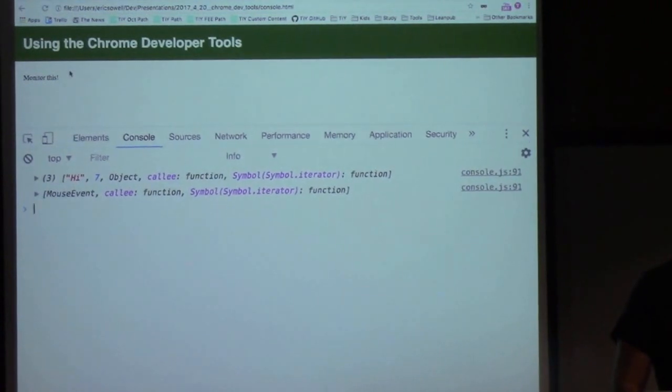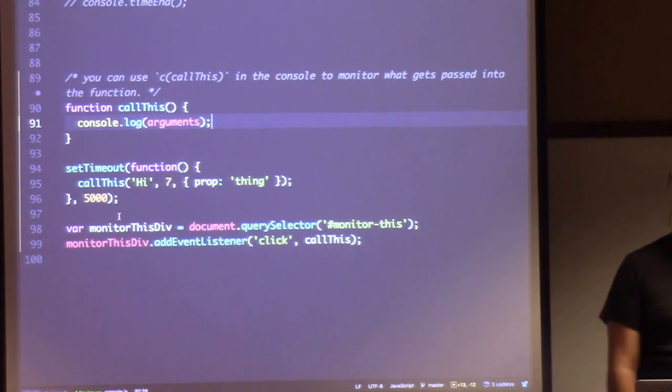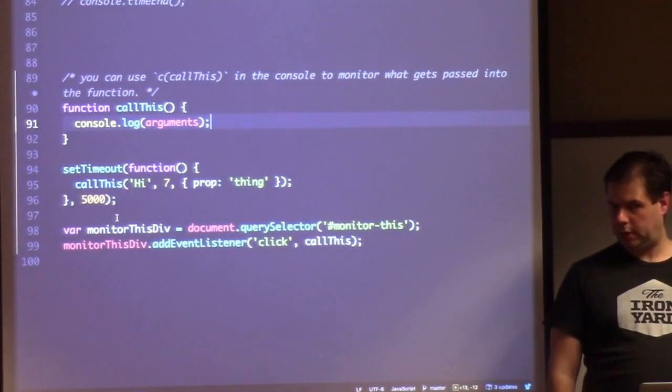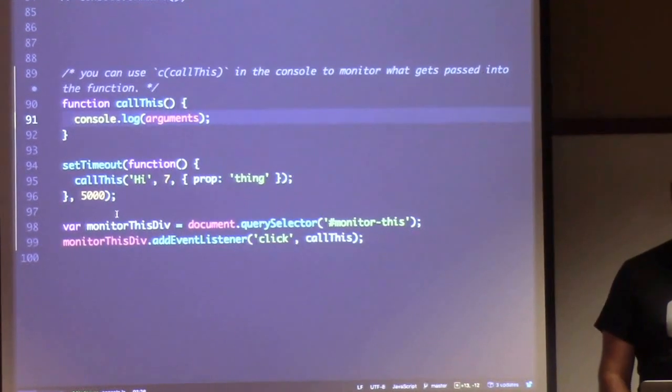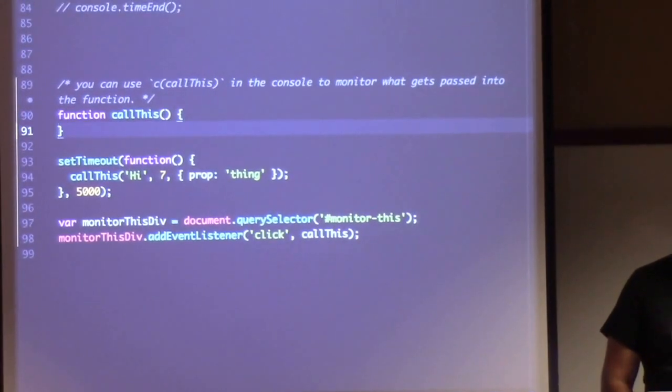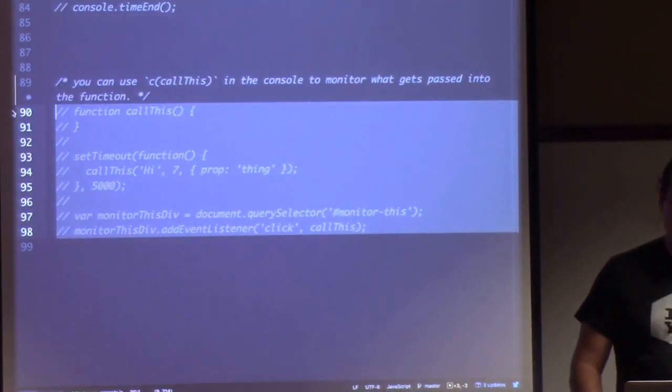So that's better. But if you don't have access to the source code, or you're not entirely sure where it is, or whatever, you can do this. It's one of those maybe you'll find it useful kind of things. Okay. All right. Console. I think that's it there.